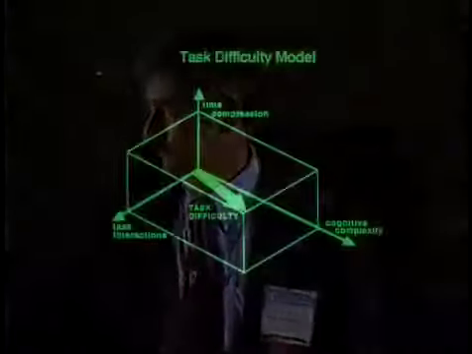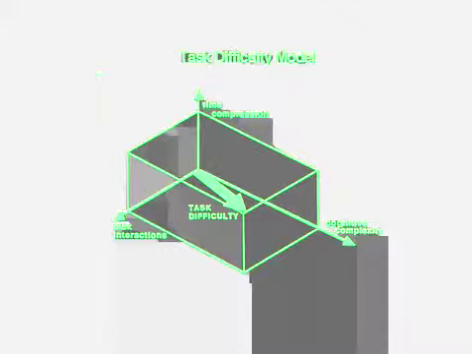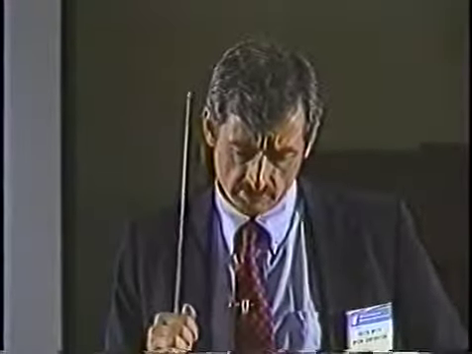Let's leave that up there. Let me switch over to this chart for a second. First, we're going to look at the notion of task difficulty, and we think task difficulty is a three-dimensional construct, as we show here. We think task difficulty has a lot to do with time compression, or the time available to perform the mission or the task. We think it has a lot to do with interaction. Are there interacting tasks?